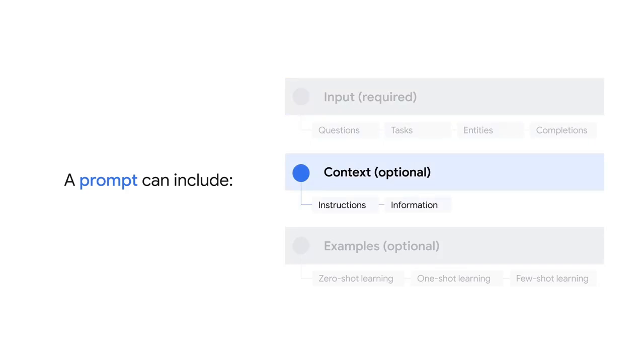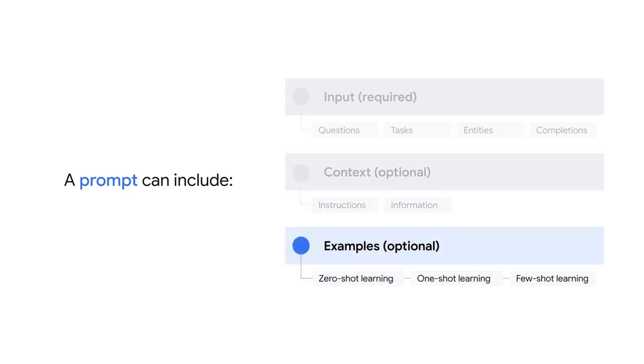Context, optional. A context can serve multiple purposes: specify instructions to guide the model's behavior, provide information for the model to use or reference in generating a response. When you need to supply information or limit responses within the scope of your prompt, include contextual information. For instance, you could assume the role of an IT help desk and consistently advise users to restart their computers, regardless of the nature of their inquiries.